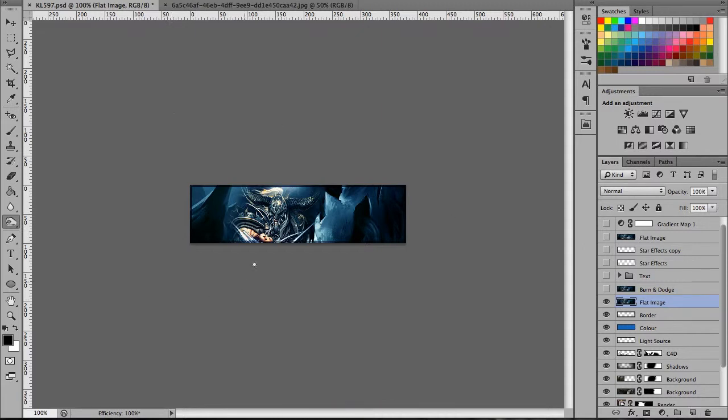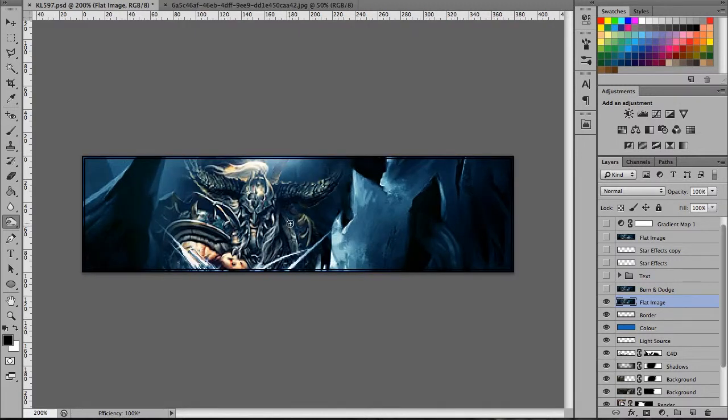What I wanted to do is emphasize his armor a wee bit more. Zoom in. I use the burn and dodge to highlight the light areas, so light here, to his helmet, a bit of armor work. As you see, when I bring it in, see the way it's making his armor stand out a wee bit better.